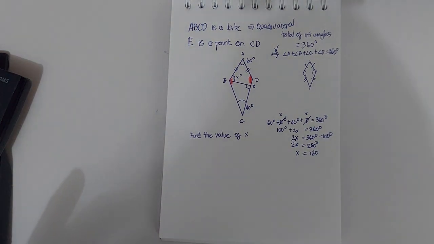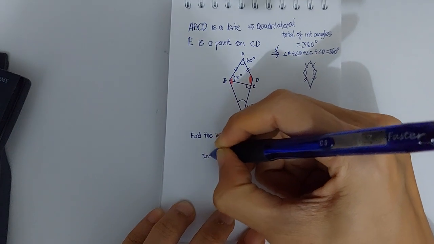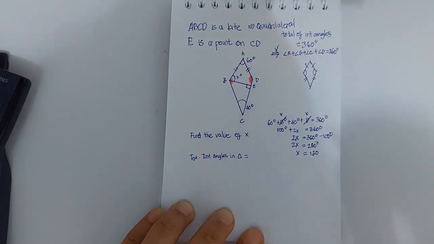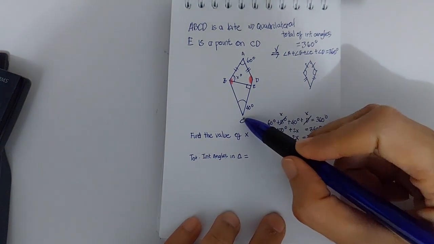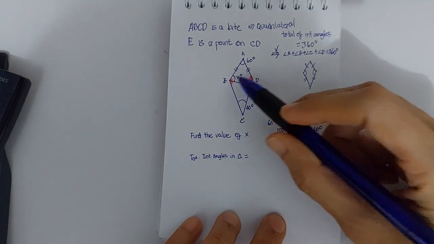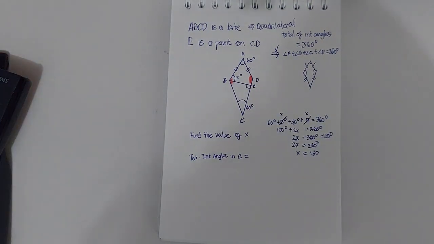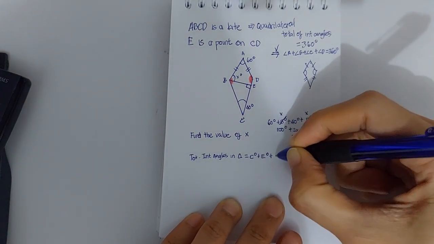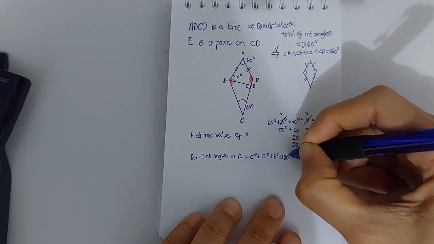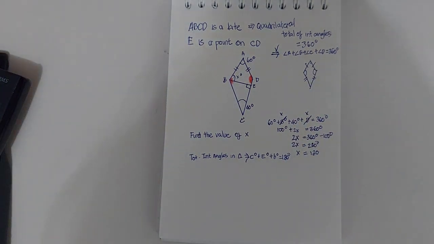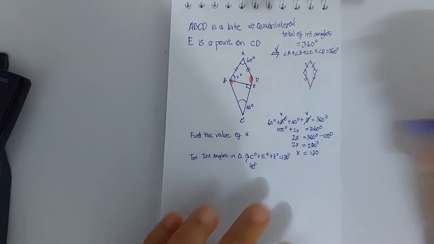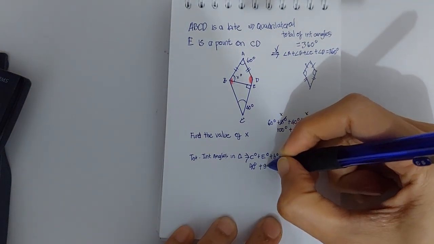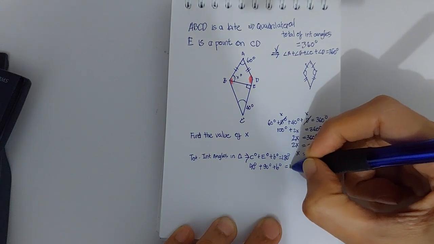Now, what will be the total of the interior angles in a triangle? It is 180 degrees, right? So if C, this angle, plus this one, the little red one in here, will be 180 degrees, I will make it like this: C degrees plus E degrees plus B degrees will be equal to 180 degrees, based on the total of interior angles in the triangle. What is C? 40 degrees. What will E be? What is the symbol of that? Perpendicular, right angle, so plus 90 degrees. And I don't know the small part of B, which will be equal to 180 degrees.